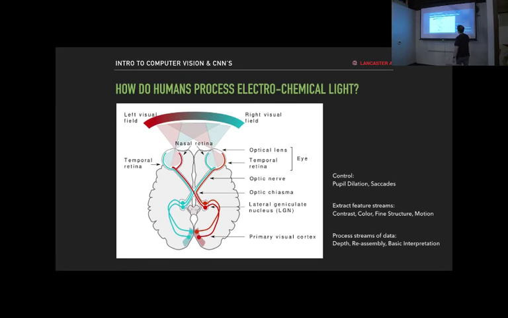So what ends up happening is that your eyes, and most people know this, kind of cross over in your brain and get sent back here, and you have the optic nerve and the optic chiasma, and then you have this lateral geniculate nucleus, this LGN.